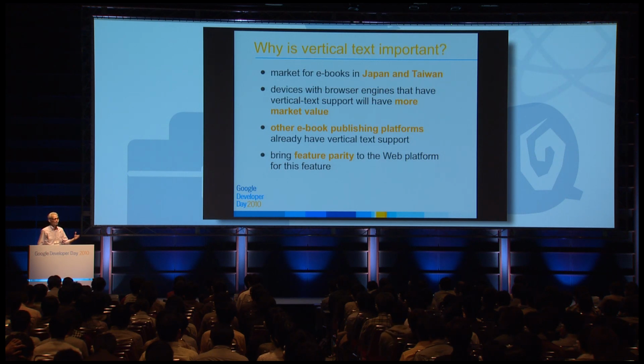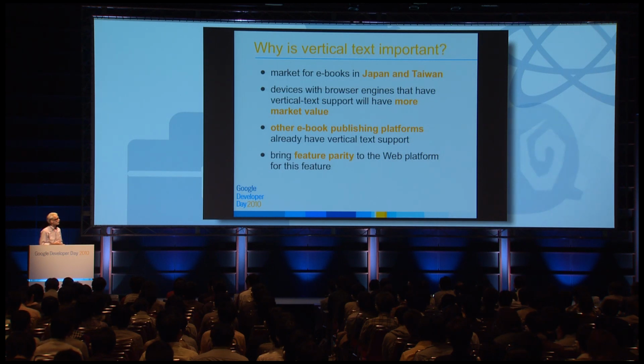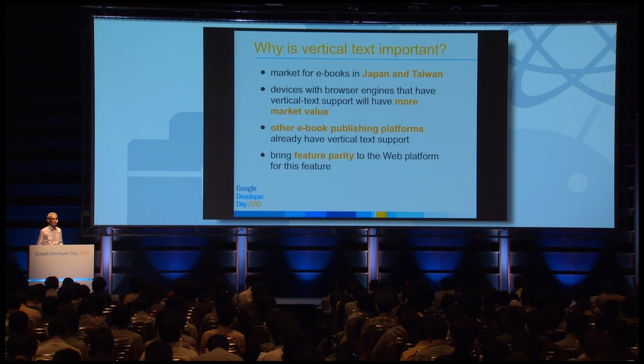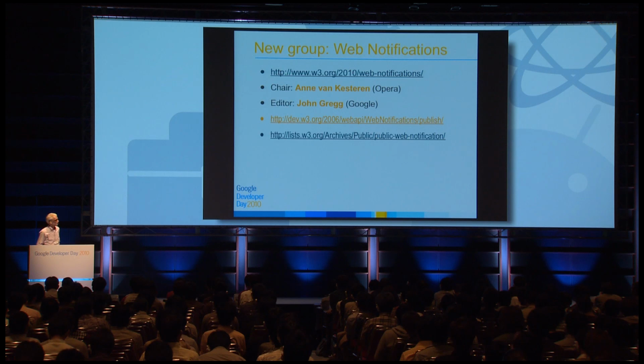Why is this important to you as developers? Well, I suggest that you start thinking now about the possibility of developing for vertical text use cases. And start thinking about what you can do for ebooks, because the market for ebooks in Japan, and worldwide, is going to have huge growth. So there's a lot of money to be made here. There are a lot of cool applications and ebook use cases to deliver for developers. All right, that's as much as I have to say about that.